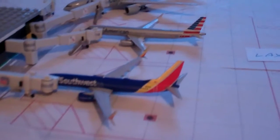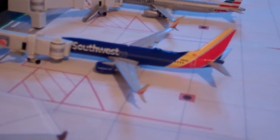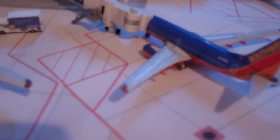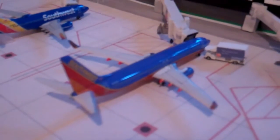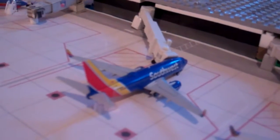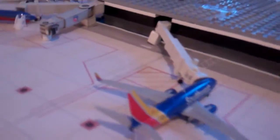Over here, on the Sea Concourse, we're going to start with our Southwest 737-800 Scimitars headed to Orlando. Southwest 737-800, this is 700 servicing for Central Texas International or Gemini 1975. New model, Southwest 737-800 catering for San Diego. This is the non-Warrior 1 version. Southwest 737-700 passengers deplaning from Aviation 527's airport or LAX.